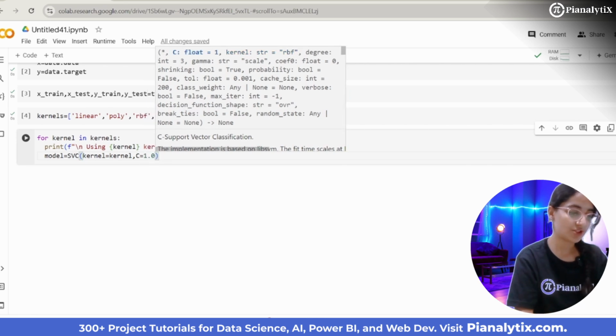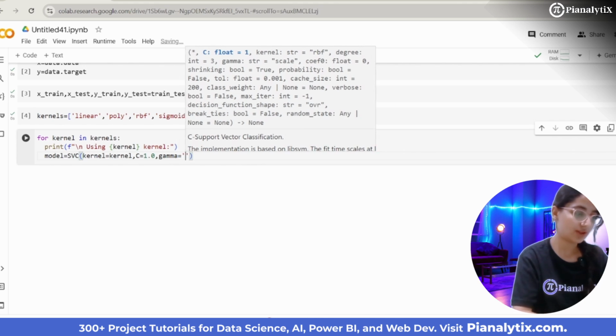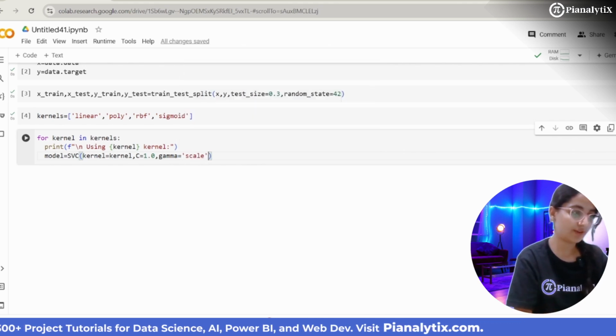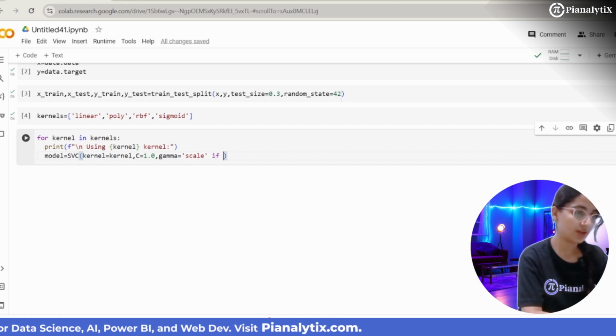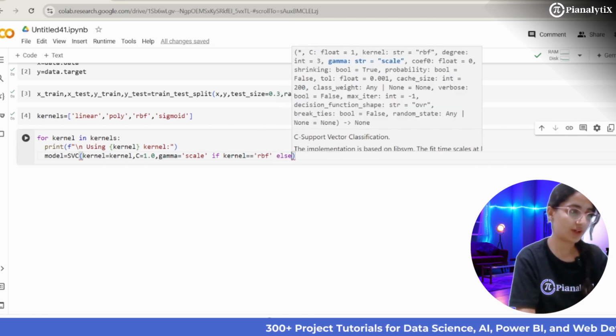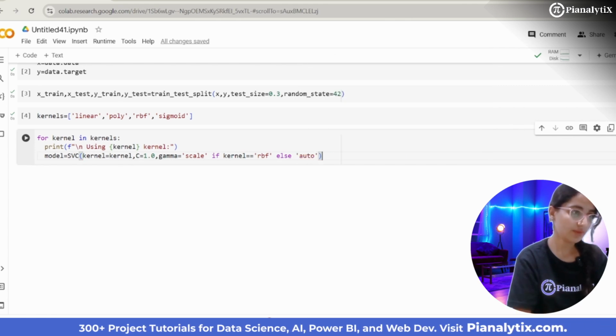C is our regularization parameter, and then giving gamma as scale for RBF, if kernel is equal to RBF, as for the rest, keep it as auto. Next, fit this into our model.